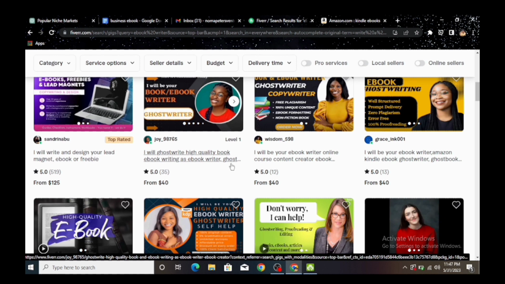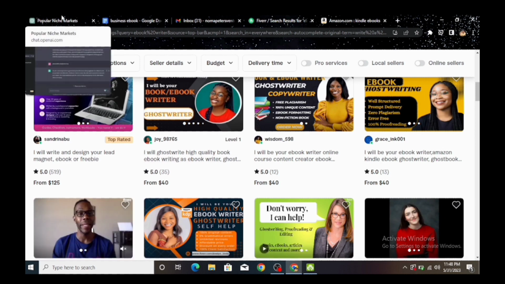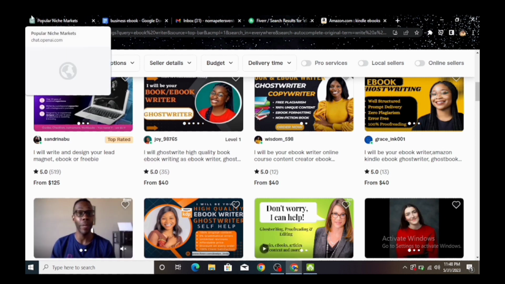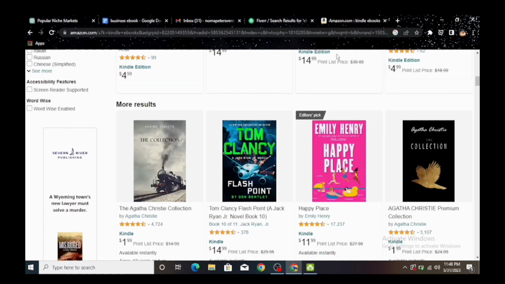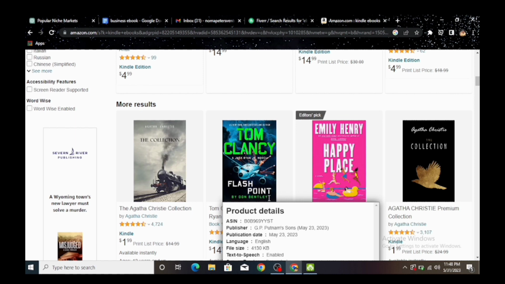And you can do this easily with ChatGPT. Within 1 hour, you can generate up to 4 ebooks from ChatGPT. Very simple. All you have to do is to take the idea they give you, come to ChatGPT and generate this ebook or your Google Doc and format it, and you submit it. You can make as low as $1,000 every single month just writing ebooks on Fiverr, or you can publish your ebooks on Amazon and you can make money for yourself.